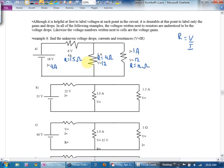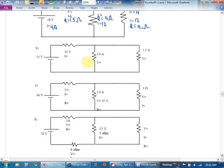B. I said again, I always try and find total current first. Have they told me the total current in circuit B? Not blatantly. It's not labeled. However, I think I can make an educated guess because I can figure out what the current is right there when everyone joins together. What's the current right here when everyone joins together? You see it? What? 2.5. That's my total current here then.